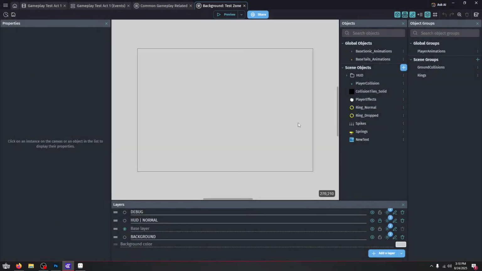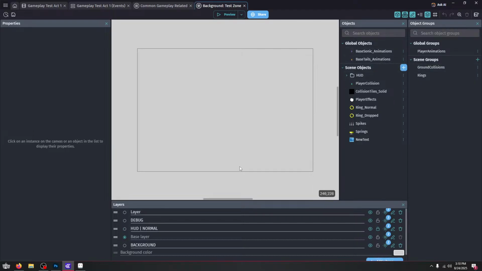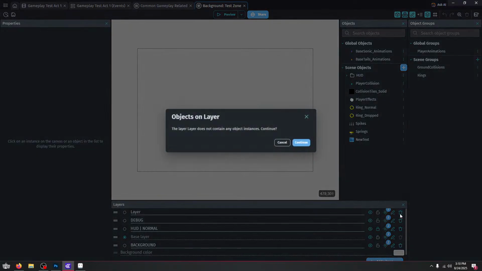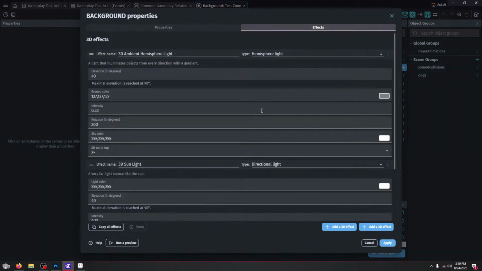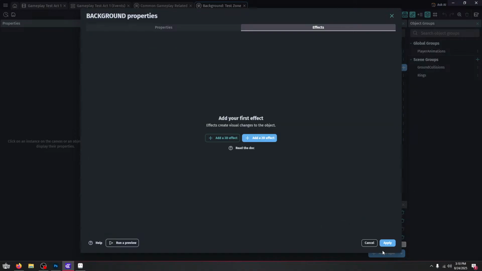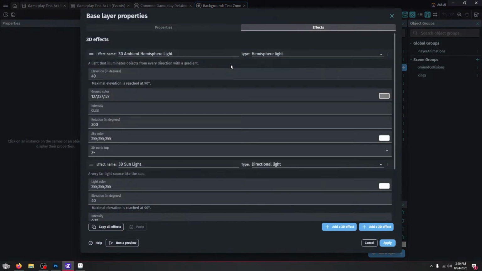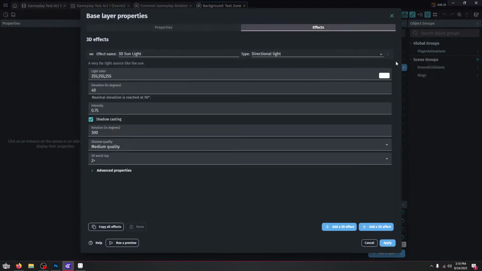Use gameplay. And now we get to the fun part. We get to add another layer. Is it? Oh, it's because of the 3D stuff. This is entirely 2D. We do not need these effects.